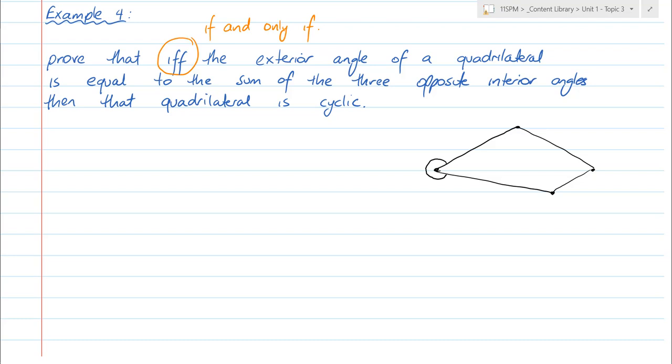I actually feel like I've written this one down wrong. I think if we can prove that this angle here is equal to this angle here, then that implies a cyclic quadrilateral. I'm going to look that one up because I feel like I've taken that from somewhere and it doesn't work. He's saying that is always the case. It doesn't mean that it's cyclic.